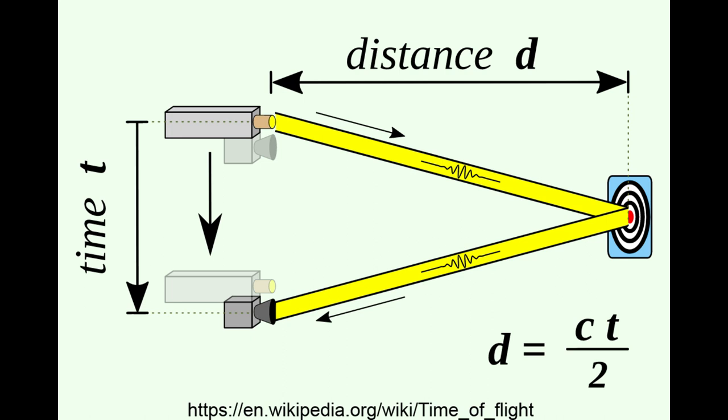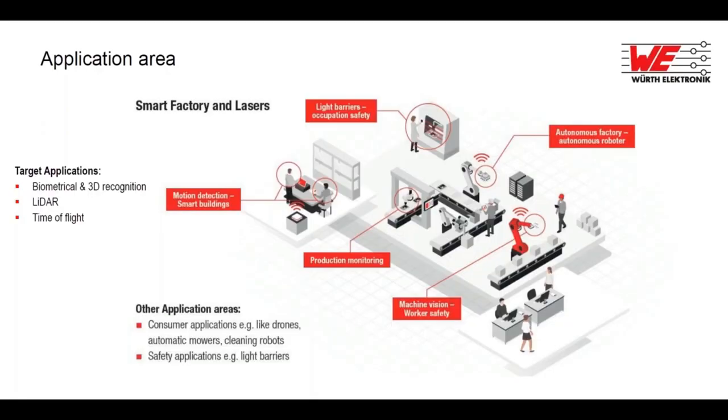But there could be other use cases for it. This is just the raw emitter. There could be all sorts of uses for it. It is infrared, so of course it's not visible to the human eye. In their presentation, they list LiDAR and time of flight, biometric and 3D recognition, robotics, home automation stuff. These things used to be crazy expensive, and now they're like $10, and you can just pick and place them on. So this is pretty sweet.